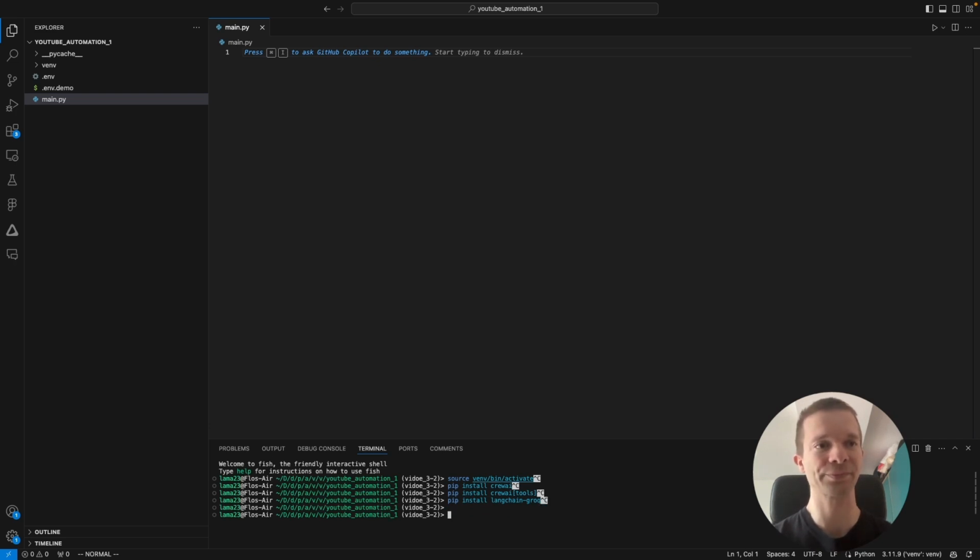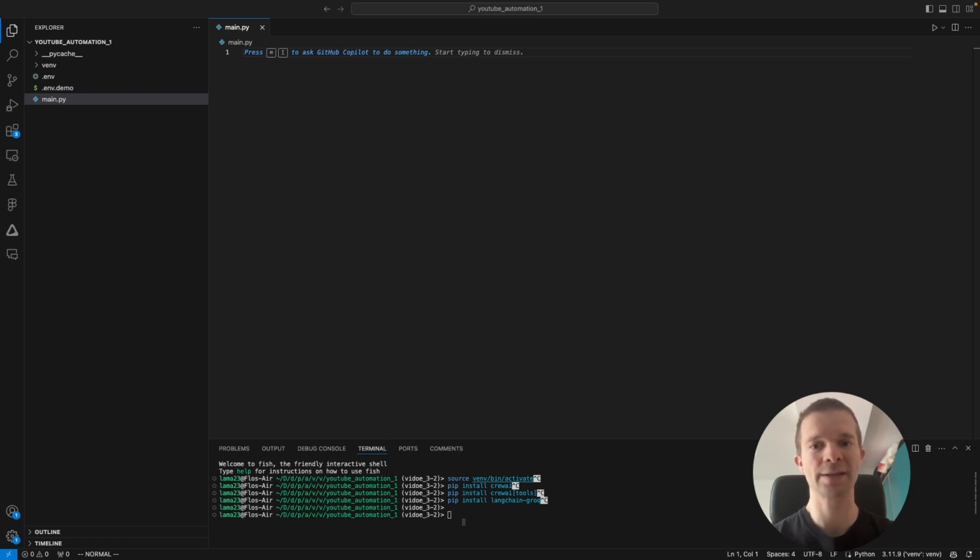Okay, perfect. So this is what we have, and one more thing we're gonna work with is some API keys. What you're gonna need is the API key of OpenAI. I'm gonna show you how to get this one, and it is very simple.